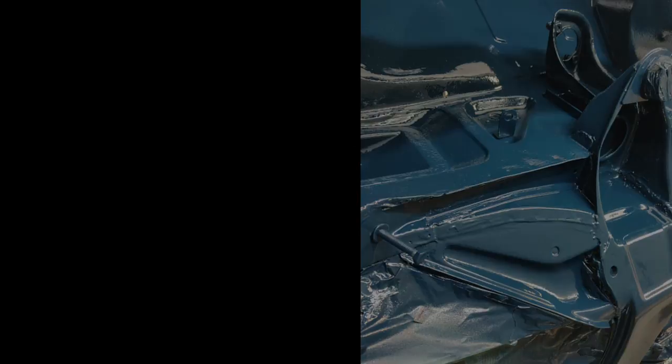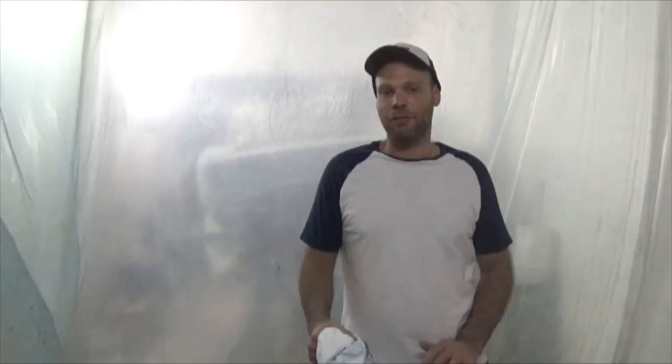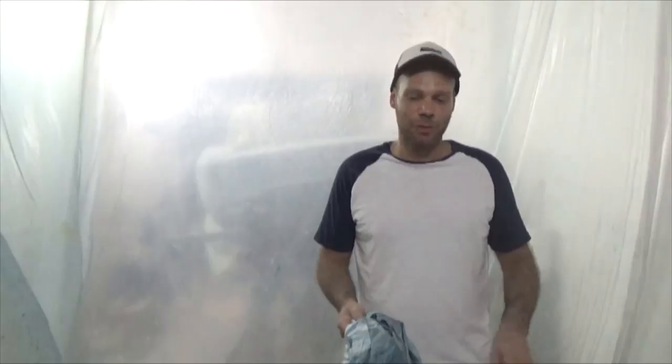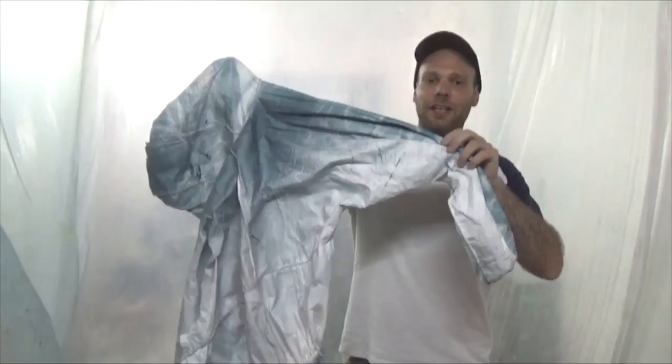So some things to watch out for when painting the final color is that it's very different from the undercoat and primer. There's a lot more overspray around the room, and it's more susceptible to attracting dust. So what we did is we added some plastic sheets to make a kind of makeshift paint booth. And I also recommend wearing a painter's suit. The first time I painted without it, and all my back was blue. And this is just the result of painting a couple of times in the finished blue.